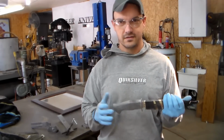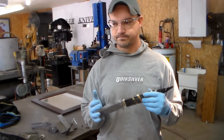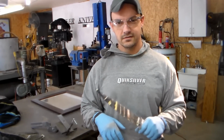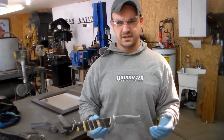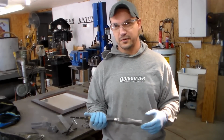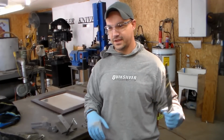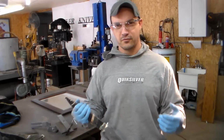I mean, I've made more handles like this than any other handle, and I still don't have a set procedure where I just go right through to the end and bam, the handle's done. You constantly check that it's getting to the point that it feels right in the hand. I've had some guys ask me, well, what does that mean? How do you know? That's a hard one to give a definitive answer to, but my best answer is you'll just know. When the knife feels right, it will just have a certain feel to it where it just feels right.